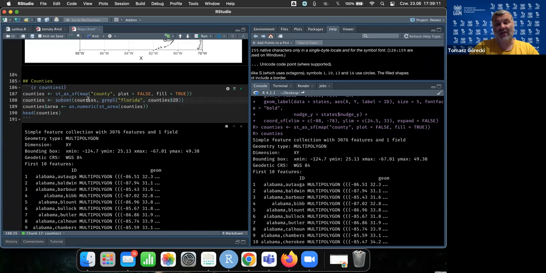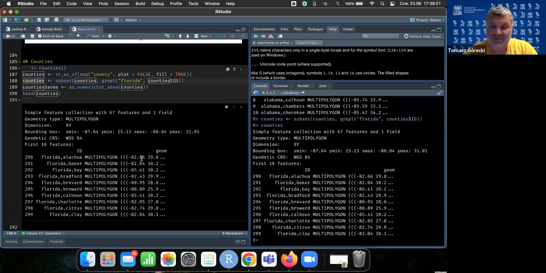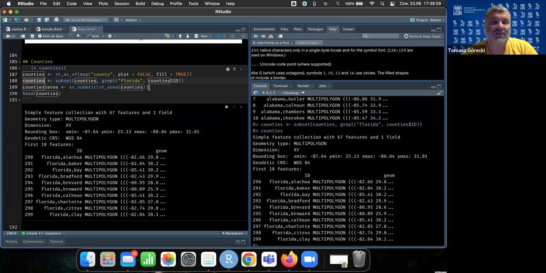So for each county, I will have information whether this is from Florida or not. So I will subset only to Florida counties. Well, let's see, because maybe it's not true, but it's true. Florida, Alachua, Baker, Bay, Bradford, and so on. So we have counties only for Florida.